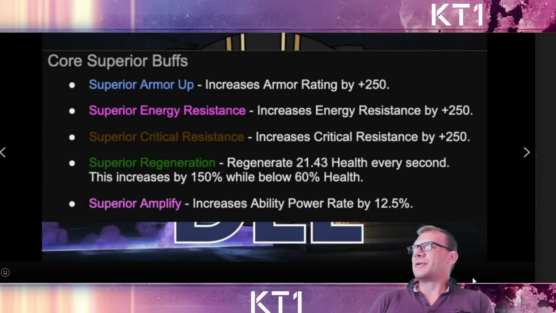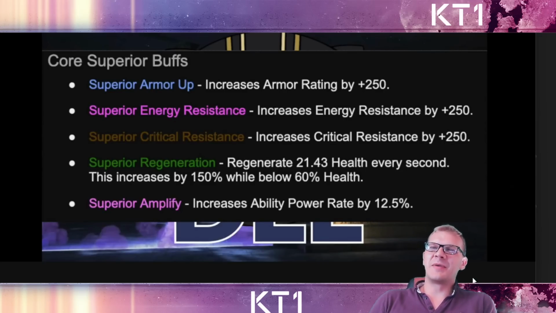Superior armor up, increased armor rating by 250. That's a very minor armor up. At max, that's like 2k armor rating increase or something like that. It's not massive. Increase energy resistance by 250. Increase critical resistance by 250. The critical resistance could be quite helpful, making him tankier.